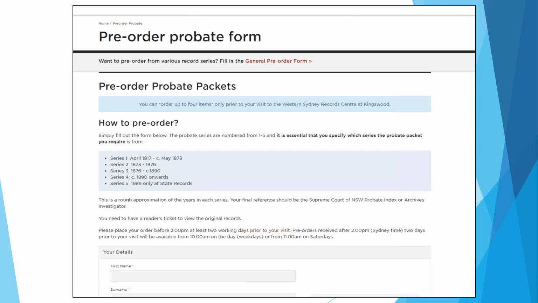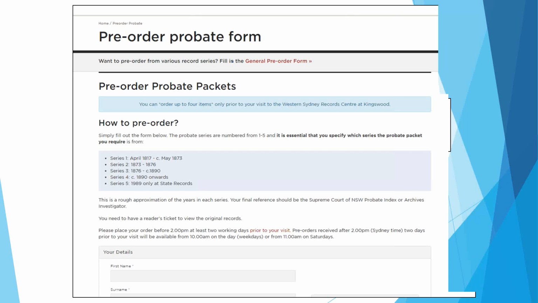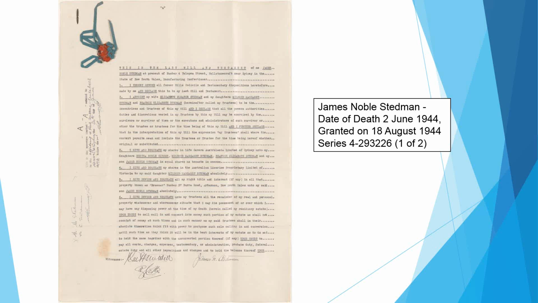Reading room, we'll get up to 4 packets for you in advance of your visit to the reading room. We just want your details, so your name, contact information, email, telephone number, your reader's ticket number, and then details of the 4 probate packets you want to look at. When you come into the reading room, they'll be sitting there ready and waiting for you. And then once you're there, you can request further packets to look at once you've arrived in the reading room. And we can do up to 16 packets or something on a long day.